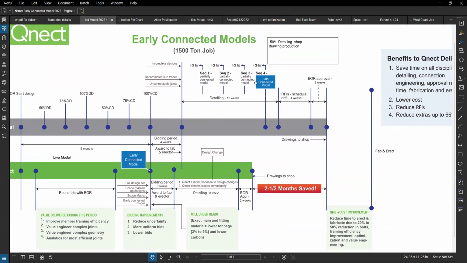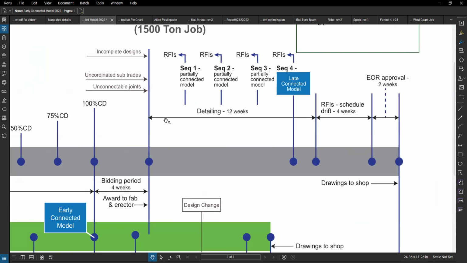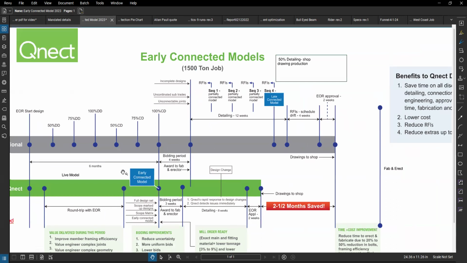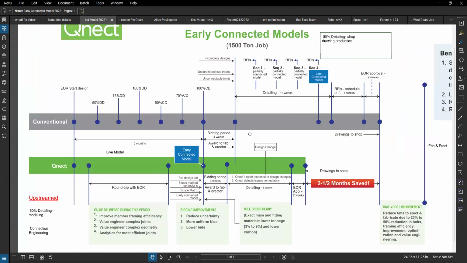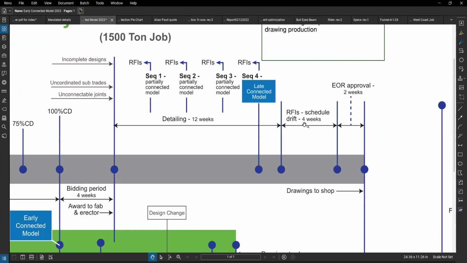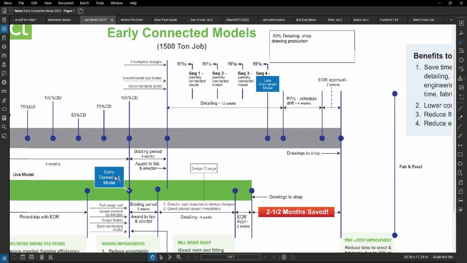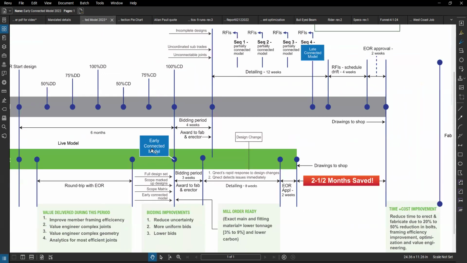As you can see visually, this is a huge difference in time. More specifically, 2 weeks of the conventional detailing is to develop the model, leaving 10 weeks in a 12-week schedule. Half of that went upstream, so you've saved 5 weeks. You're now at 7. And because the RFIs have been solved early, at least about 70%, you see the schedule drift mitigated probably down to 1 week. So on the 16-week schedule, we can in fact see and achieve about a 10-week difference with the early connected model delivery versus conventional late connected model.